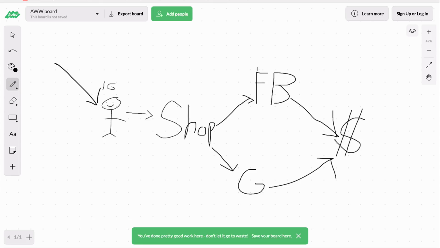Now, let's say we do have the pixel data. Let's say we have the Facebook pixel here, and the Google remarketing pixel installed on our store, and we drive the Instagram traffic to our store. They come to our shop and then they leave our shop, right? Let's just say they leave and then we retarget them on Facebook and Google, right?